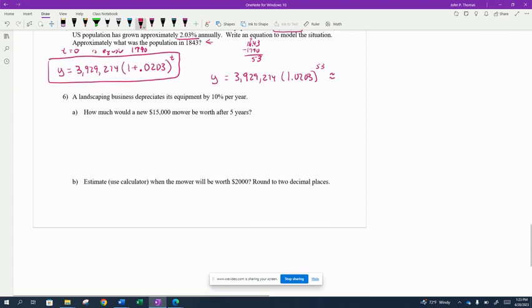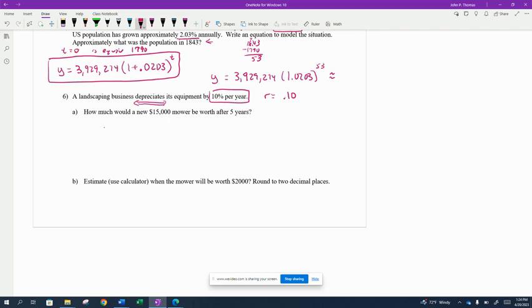In the final one here, this one says it depreciates. Depreciates means it loses value. This is something when you start doing your own taxes, and if you own a business, you might buy something for the business and you're able to depreciate it over time and basically write off a certain portion of the value that's lost because it's getting older and eventually will have to be replaced. So if we look at this, it says it depreciates at 10% per year. So right there, they're giving you the r value. r value is 0.10. Again, it's 10%, so we shift 2 decimal places, and that's where we're getting that 0.1 from. How much would a new $15,000 mower be worth after 5 years?